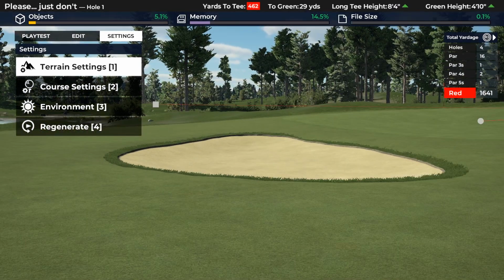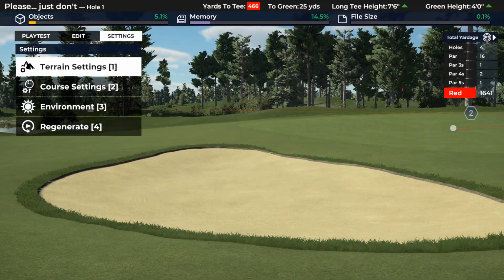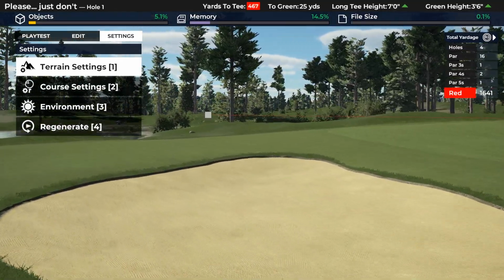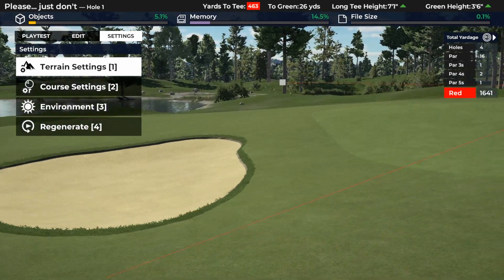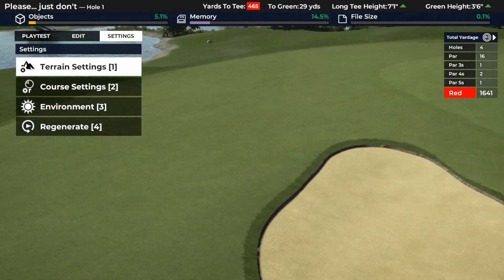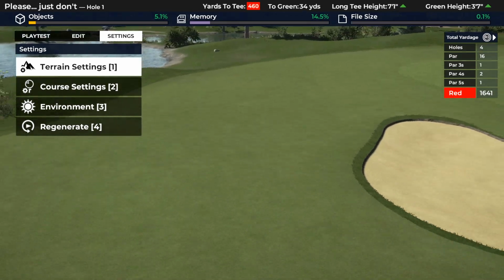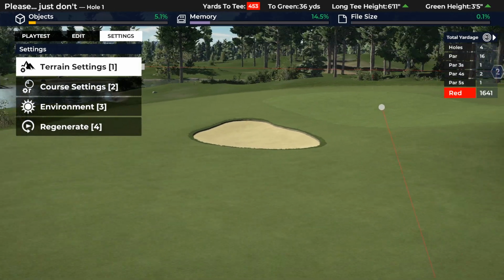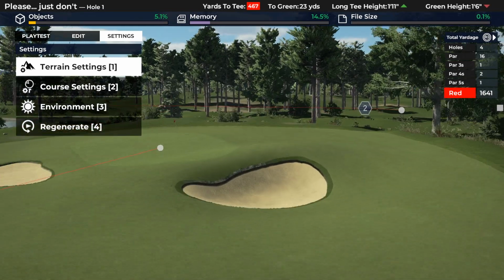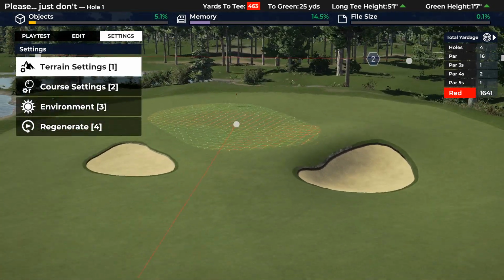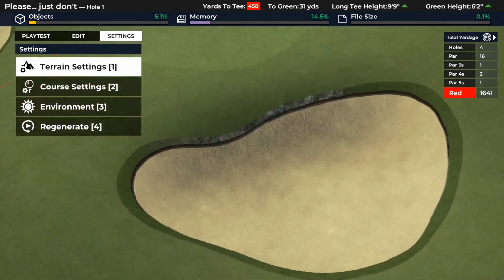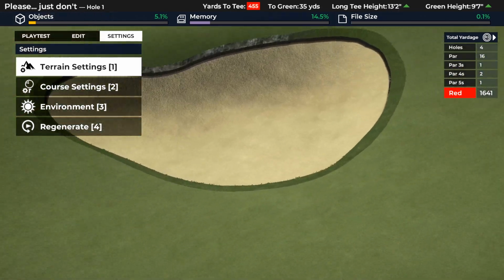On 2K21, the bunkers do sculpt themselves a little bit better. You can see it's going down into the middle quite nicely, but you want to have a high side and a low side. Raise this part up by about 2-3 feet and lower the bottom about 2 or 3 feet as well. You want the bunker kind of facing the player like this one's trying to do, but just don't go crazy in it.